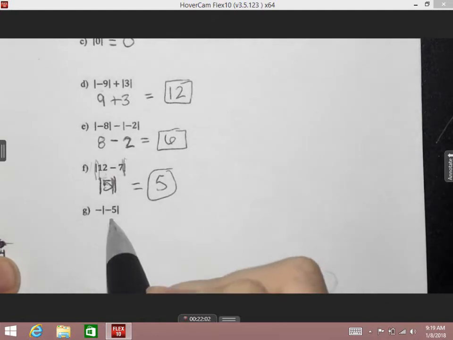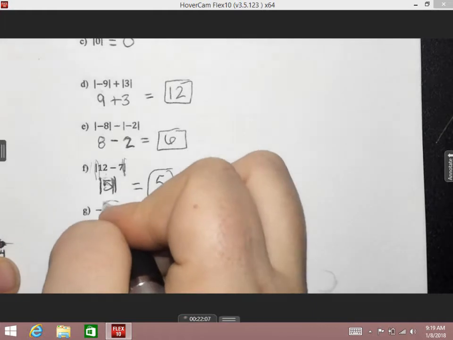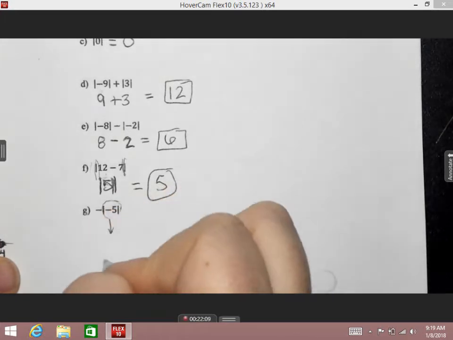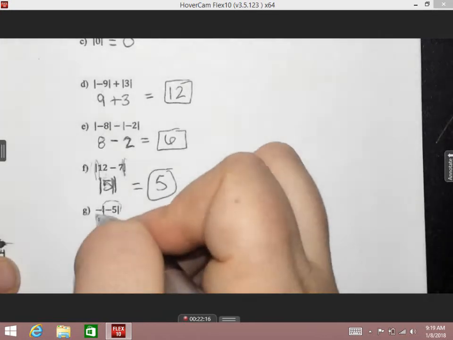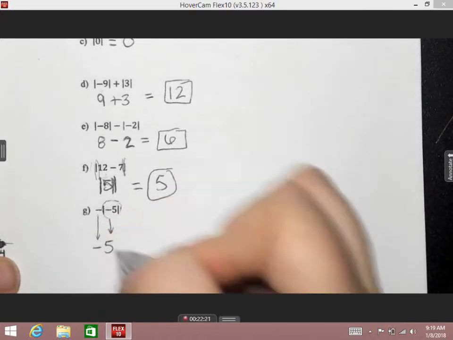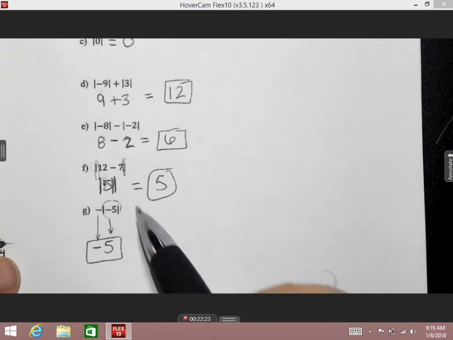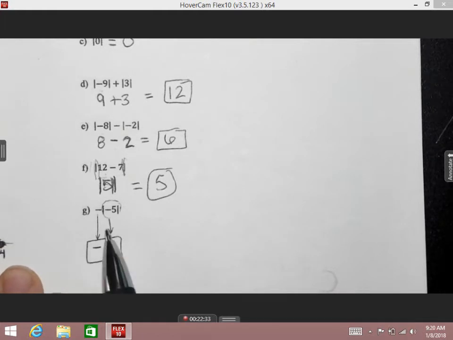All right. G looks a little tricky. Y'all see where my absolute value is, right? What is the absolute value of that negative 5? Positive 5, right? But there is a negative sign. Now that negative sign, this negative sign right here, was it in the absolute value bars? No. So you just bring it down and it stays the same. So what is my answer here? Negative 5. We took the absolute value, but the minus that was on the outside stayed. So technically when you're doing absolute value, you can get a negative as your answer as long as it's in front of the bars.